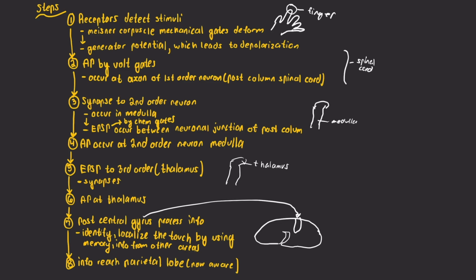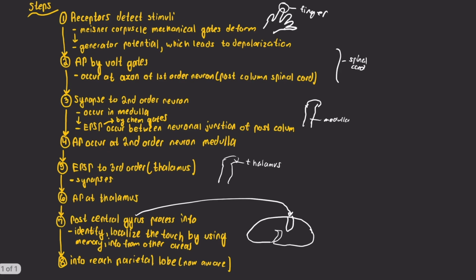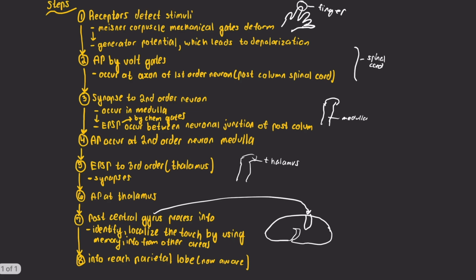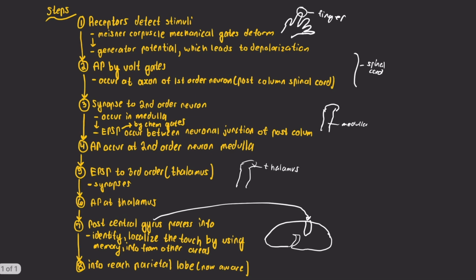So I hope that gives an overall simplification of what happens when you touch something and what the physiological outcomes of that are. And I hope this diagram can give a simplified explanation of that. And maybe if it's too fast for you, you can pause it and take a look at it.